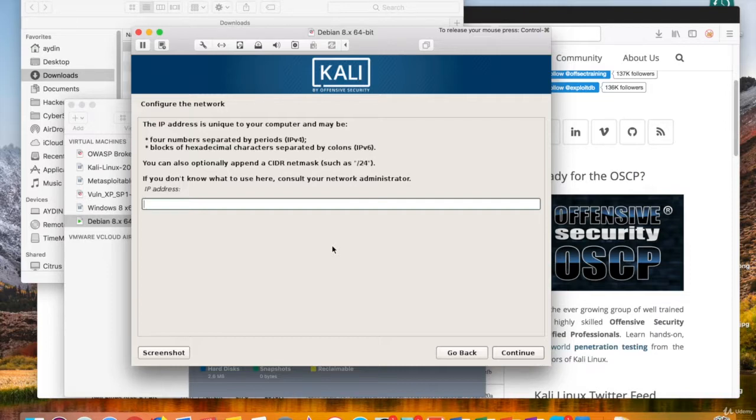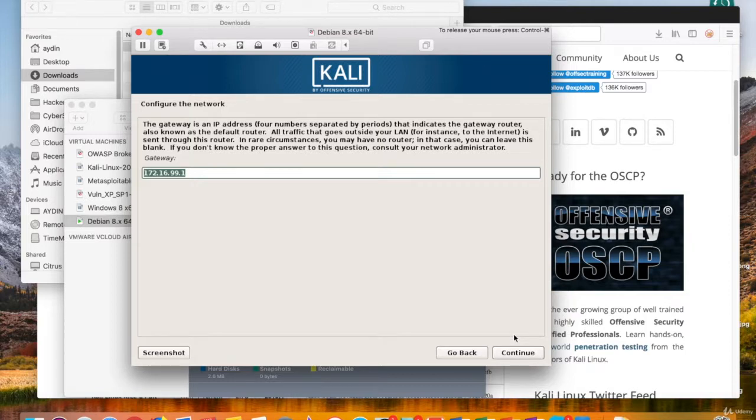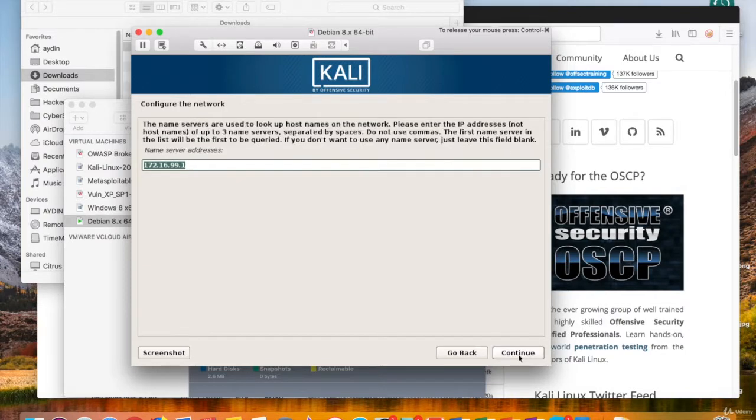Now I'll give it an IP address within the IP block of my VMware's network, 172.16.99.0/24. I know the IP 224 is not in use, so I'll use it for this VM. Netmask is correct, and we're in a /24 block. Now it's asking for the gateway. Well, I don't remember actually, but the .1 IP is probably the correct one. So click Continue. Let's see what happens.